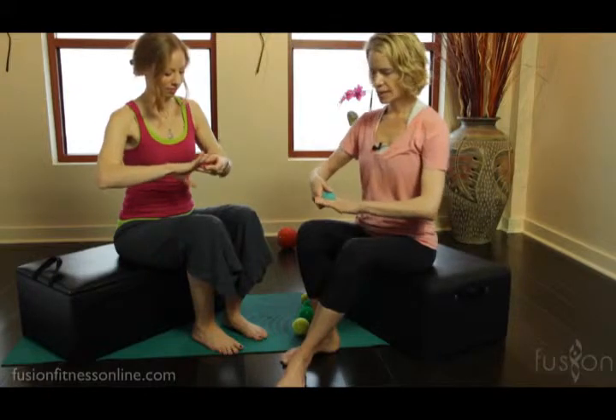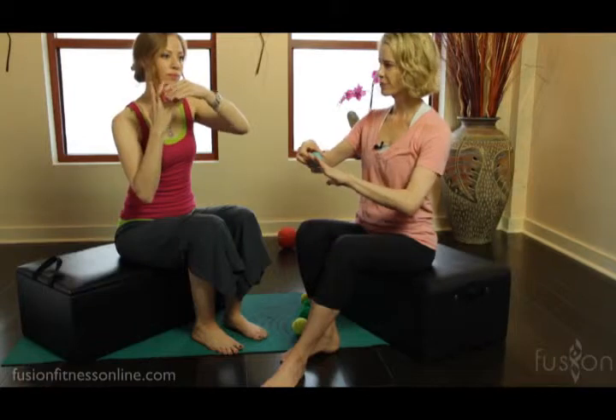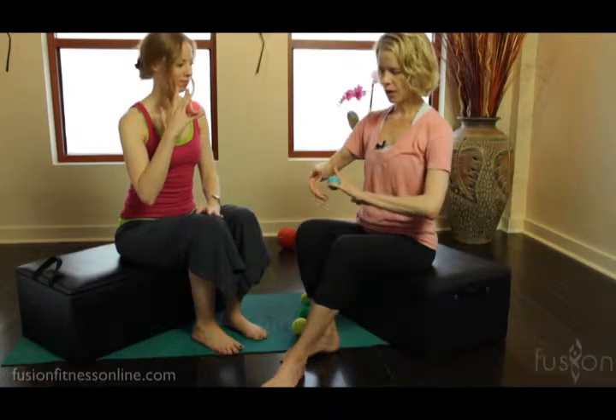Tremors are very common in the hands and fingers for our Parkinson's clients, and because they are very aware of that and always trying to lessen the tremors, there's a lot of gripping and tightness in the hands, wrist, and forearms — another reason why this is such a great exercise. So first, let's start with the second and third finger and we're going to wedge that tennis ball between — just starting with the little V stretches — and go to the third and fourth finger, trying to get it all the way down into the webbing of the fingers.